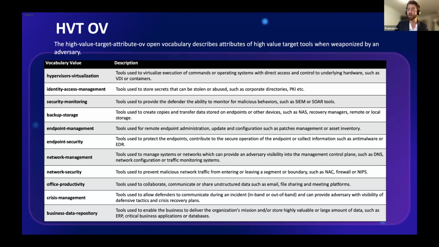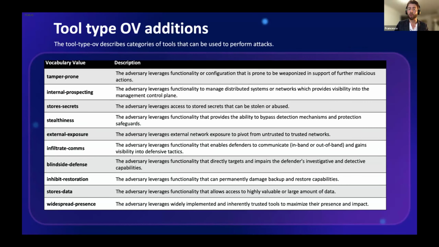Because using the high-value target concept in this context can actually bring it as well back to the BIA people, business continuity, then at the core of a cyber resilient enterprise. We have as well the tool type open vocabulary additions with basically the attributes that have been seen being leveraged by the attacker during their activities.